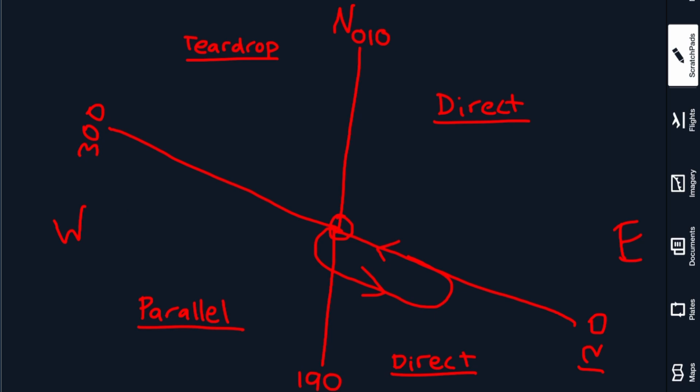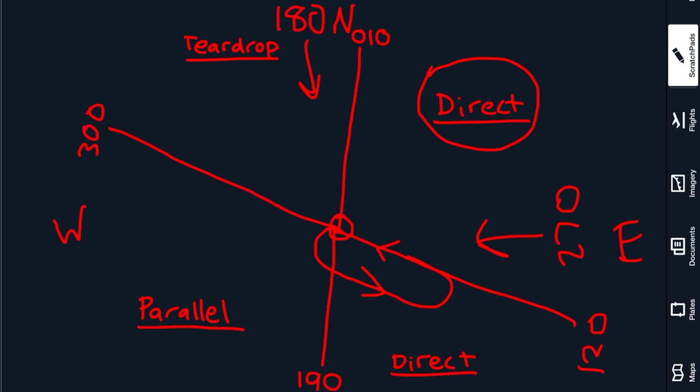It's important to always make your drawing in reference to northeast, southwest, because now we have to determine which area we're approaching from. For example, if we're heading direct to the VOR on a 270 heading, we can draw an arrow heading that direction and know that we're coming from the east. This would be a direct entry, since we're within that direct sector. If we're approaching from the north on a heading of 180 towards the VOR, we can draw an arrow that direction and see that it's within the teardrop sector. So we would choose that for our hold.